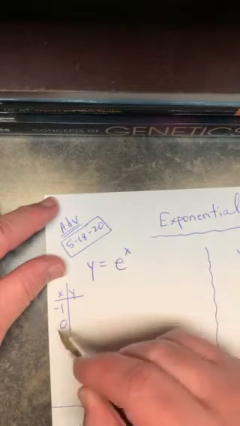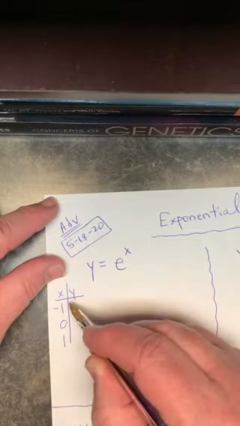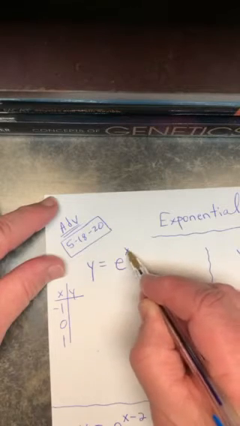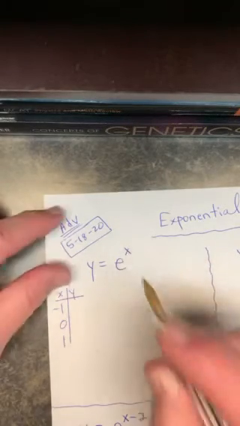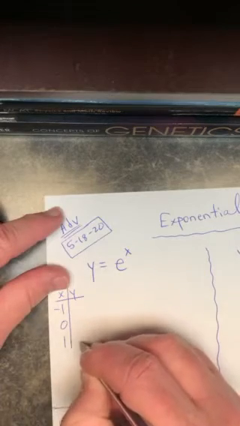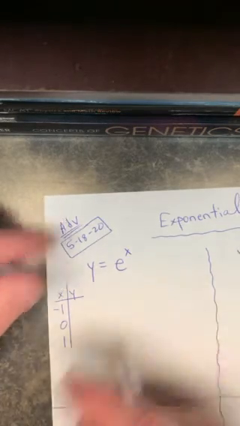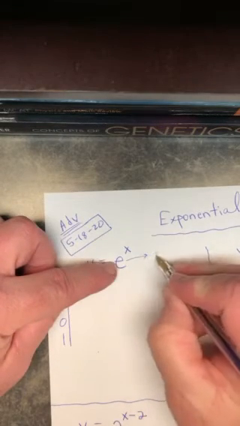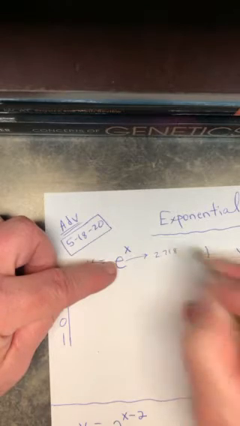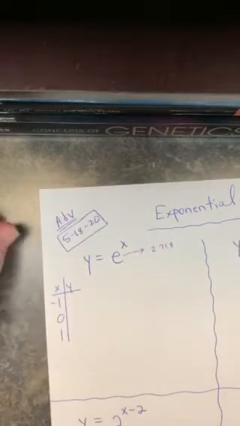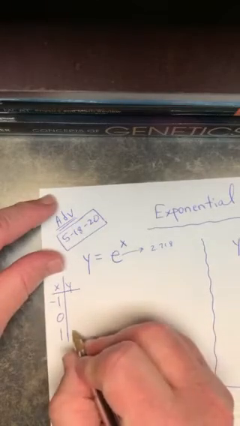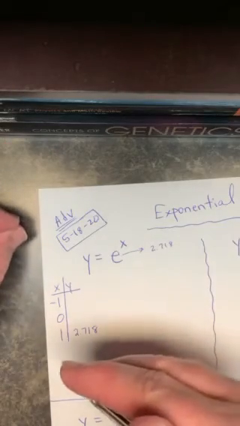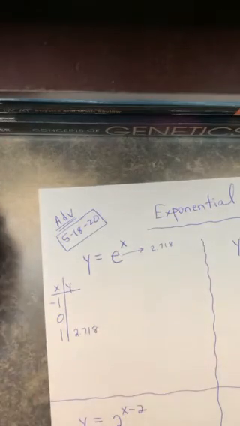Now, guys, when I take 1, I'm going to start and work my way up here. When I take 1 and I plug it in for x, I've got e to the first power, which of course is just e. Now, instead of writing e, since we're trying to quickly put dots and connect and draw a sketch over here, you might remember that the letter e is what? 2.718 as a rounded off value, because it is irrational and goes forever. So I'm going to actually write 2.718. So it's about 3 if I was estimating about where it's at on a number line.